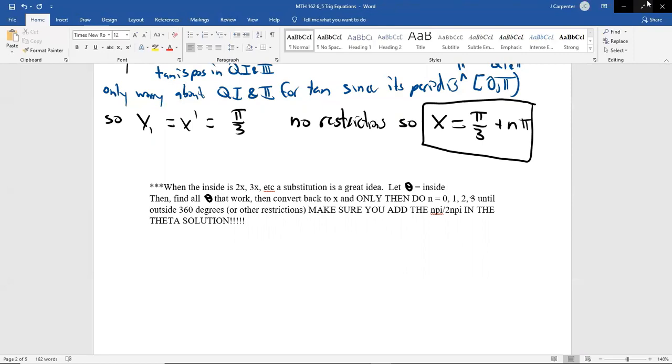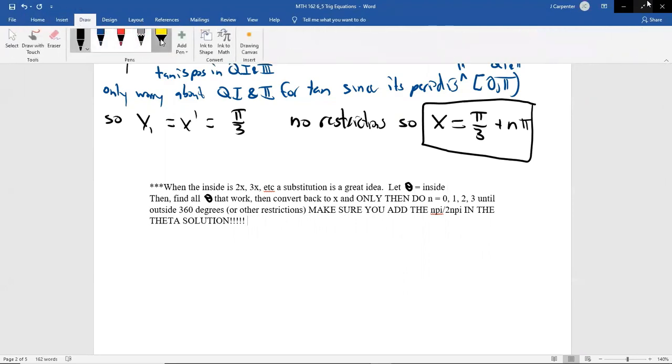This is the thing that people get wrong. By this I mean when you add the 2nπ or the nπ part. A lot of people will just do it at the very end once they have the x equals. That's where they want to add it. But that's not true. You have to put it where you have theta equals, because the solutions that you find will be based on your substitution, and the substitution solutions will be every 360 degrees or every 180 degrees, whatever. When you go back to your x, that multiplier actually has an effect.